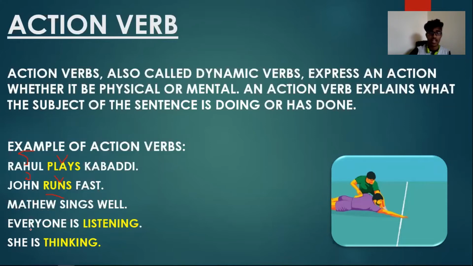So the fourth one, everyone is listening. Listening, highlighted in yellow, is the action verb. And she is thinking. Thinking, again, the action verb. Now, can you tell me if thinking is a mental or a physical verb? If you say it's mental, you are right. It is a mental verb.